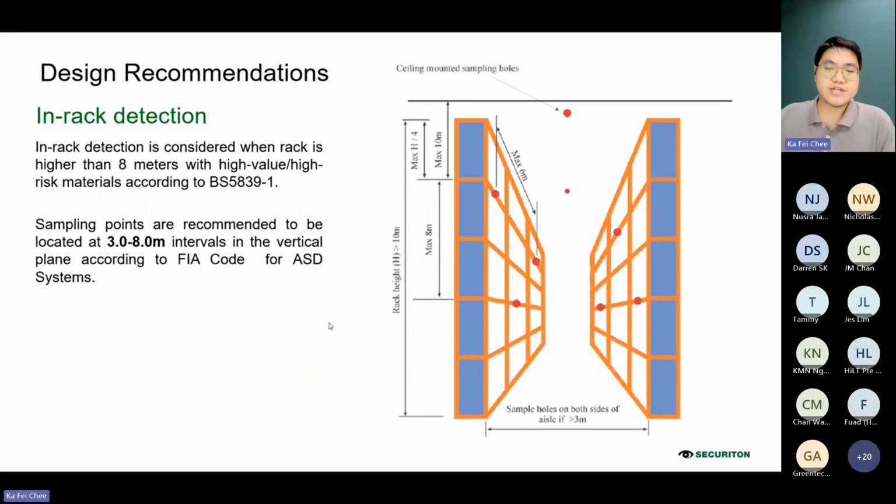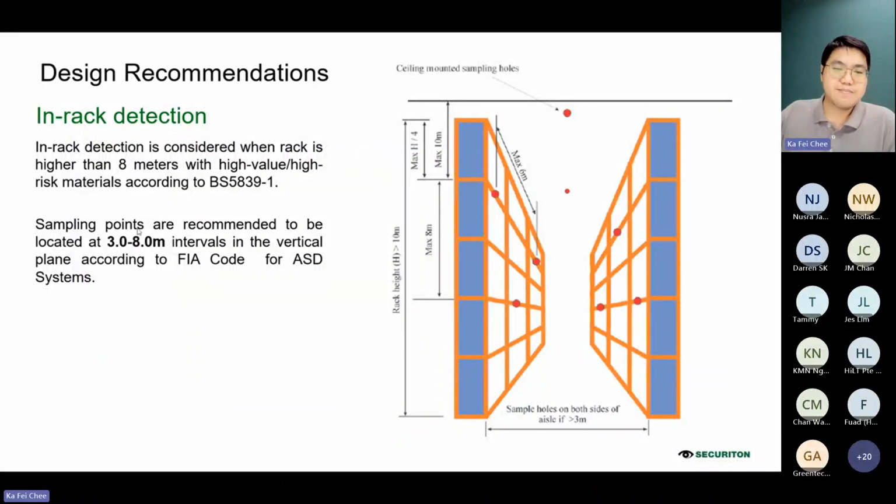Then for in-rack protection, those ASD pipes designed within the racking, you will refer to the BS standard. At any rack that is higher than 8 meter, you shall consider the in-rack protection. So it's just a consideration and it's not mandatory.